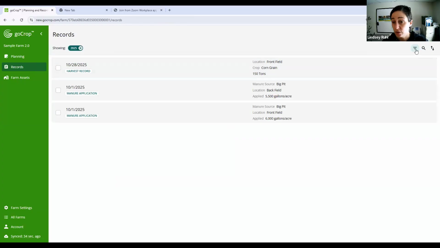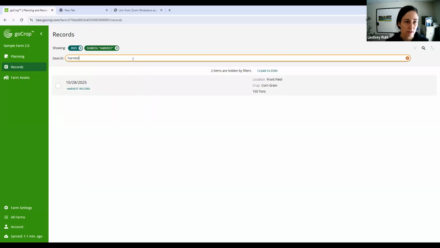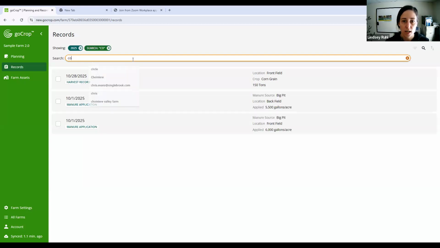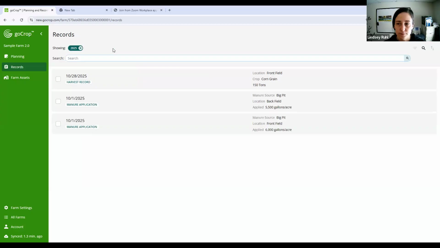There's this filter option with different categories. You can search by any search term you can think of, whether that's harvest or corn grain. It'll filter for you by that automatically, and it shows you what it's filtering for at the top. But anytime I don't want to see what it's filtering for, I can X that out.